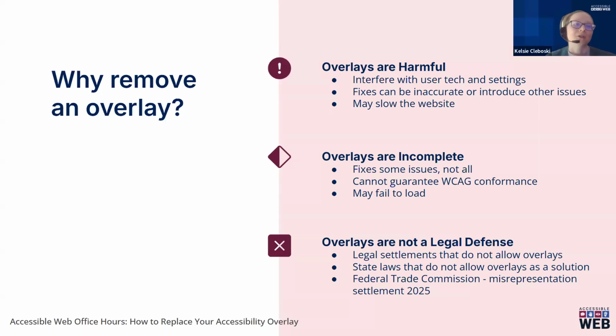well. And also the Federal Trade Commission fined a major accessibility overlay company for misrepresenting their tool, and they had to pay a fine. That happened in 2025, and it was exactly around that issue of the tool promising to fully fix accessibility, promising to fully be WCAG conformant, and were found that that was misrepresenting what the product was able to do.